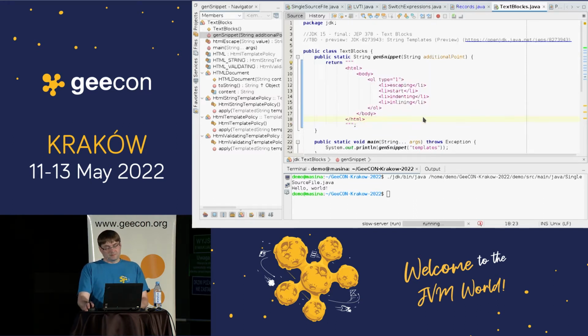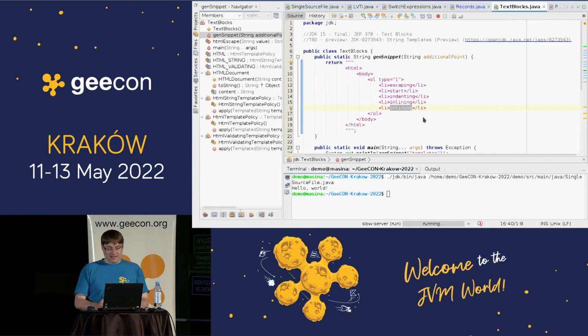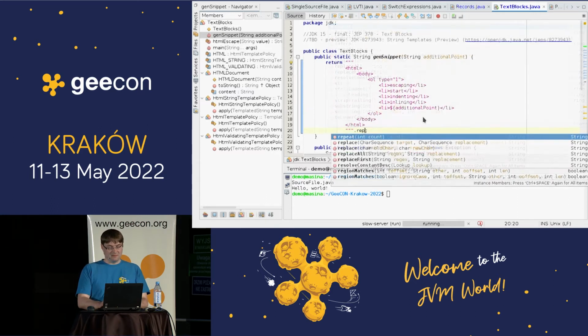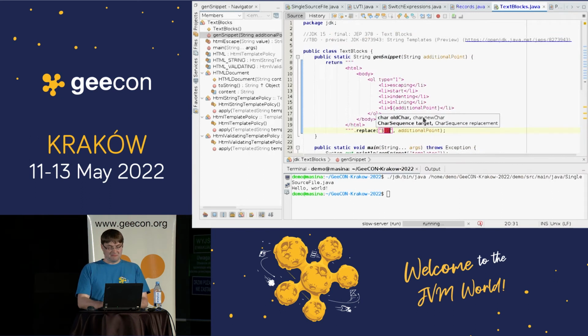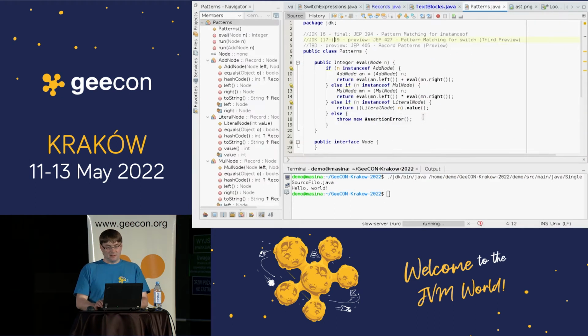Now, this is nice and useful, but what if we want to add like a parameterizable part of the text? So what we can do is maybe this, some additional point, and then do some replace, like this.